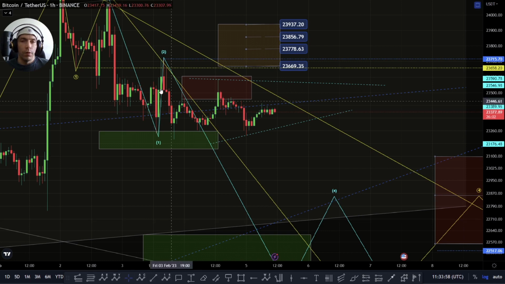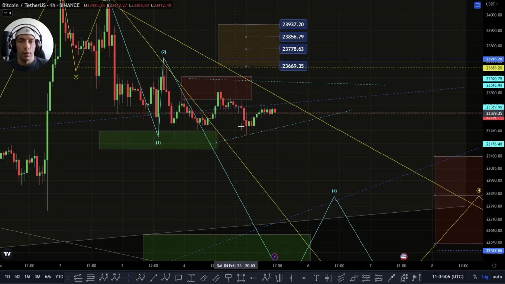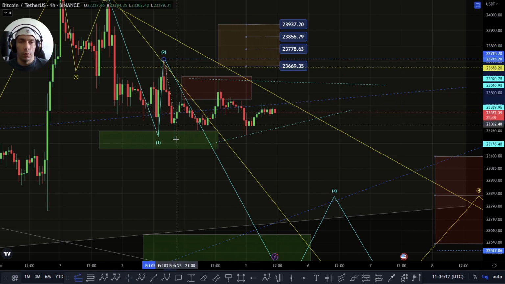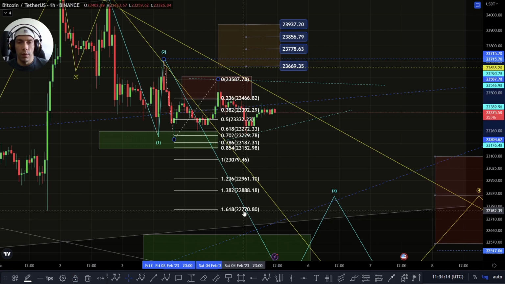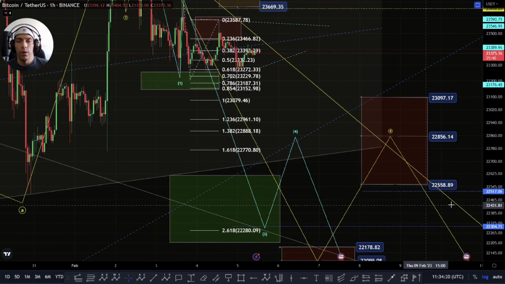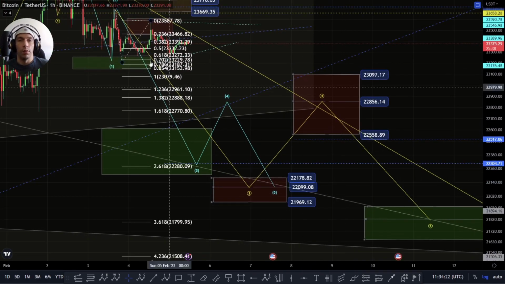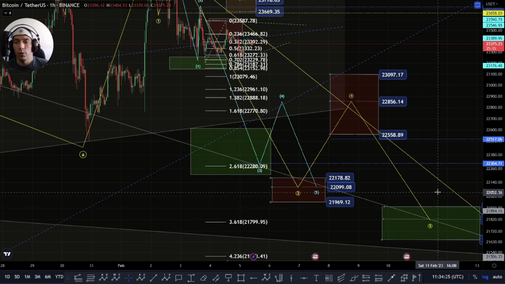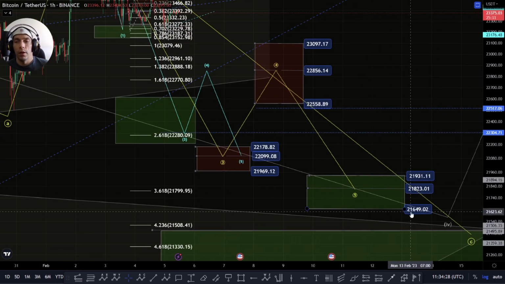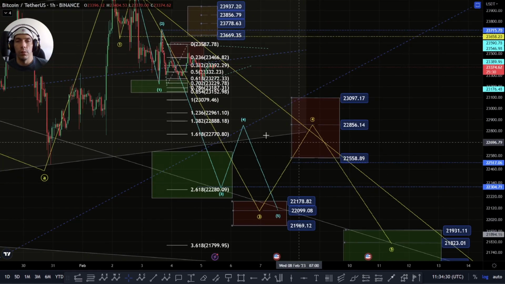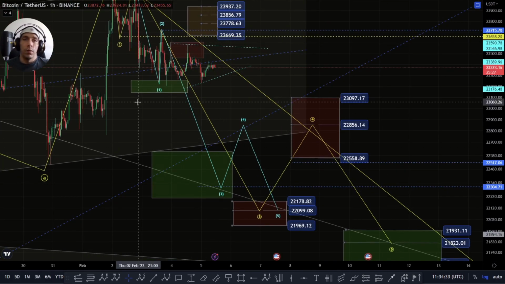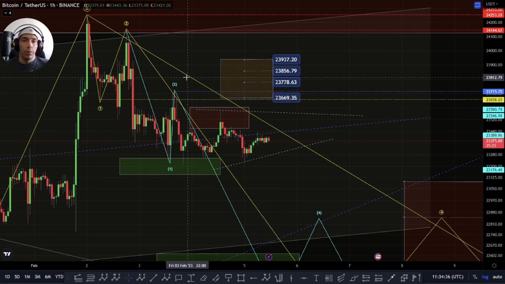If we are looking at this potentially as a 1-2, what we'd want to see is either this start to break down here and start to get a bit more traction to it, and look to move past that zone we talked about, that 22,770. If we do actually start to break down deeper past that, then effectively we could look at this potential playing out, where we could look for these additional 4ths and 5ths, which could look to take us down towards this 2193 to this 21,649. So for the most part, it's still in limbo here, which of these options we are in.